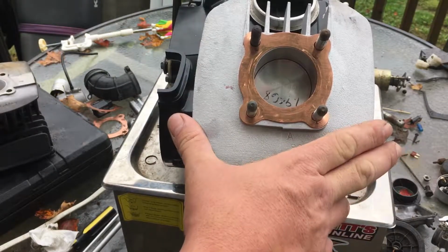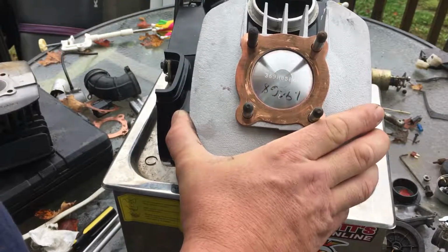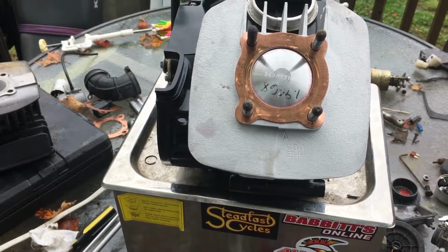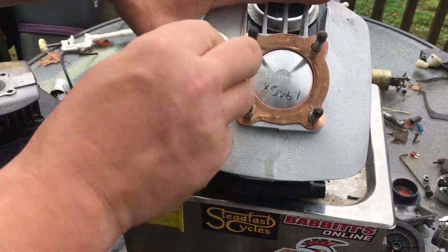So I wanted to show you guys that. I forgot to put that in my last video. Of course, the last video was really long too. So right now we're going to install that used high compression cylinder head onto this new motor. So I wanted to just go over that.